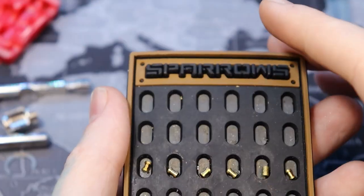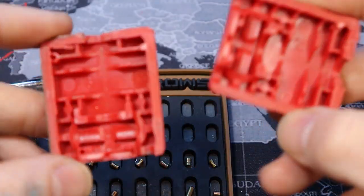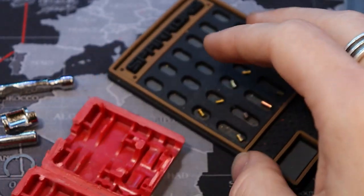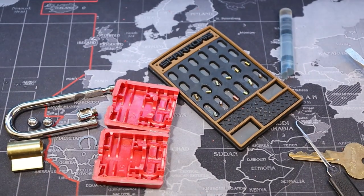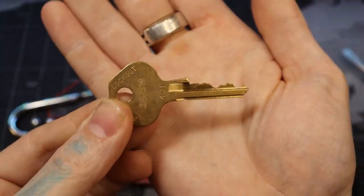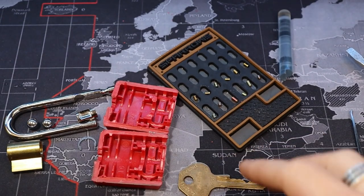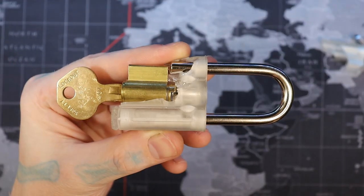There we are — there's our Master 410. And there's our body. This is what the body looks like on the inside. We already saw what it looked like when it was pulled apart — it came apart perfectly in half. And for one last showing, here's our shim. And as you saw, there are no springs in these — these are dead cores. These are really fun to pick, they definitely pick differently, and they're not too expensive.